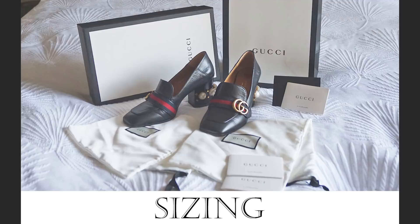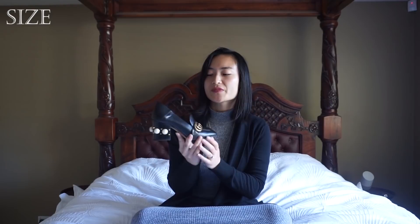These shoes are the only pair I own from Gucci, but in terms of loafers I do agree with the sizing advice widespread online: go half a size down from what you usually wear. For me, when I tried size 37 — my usual size — it was obviously large and my heel would fall out every time I arched my foot. With the 36.5 it's a perfect fit, and even a little snug if I'm wearing thick socks. Apparently the leather stretches with wear, so that snugness would likely disappear over time.